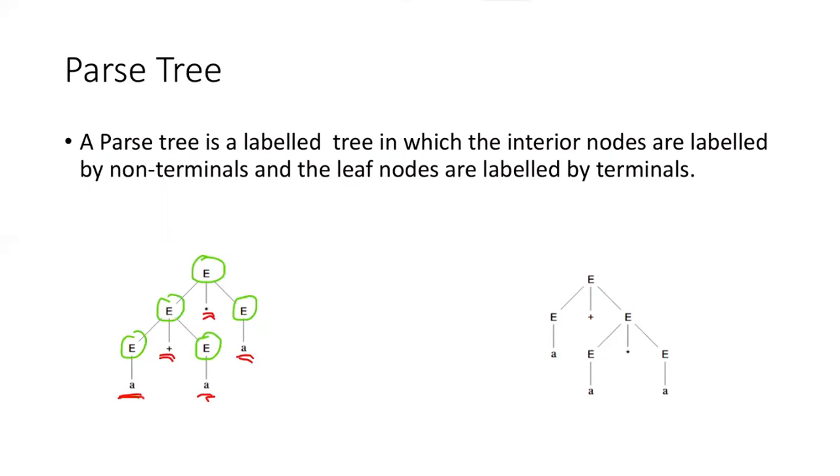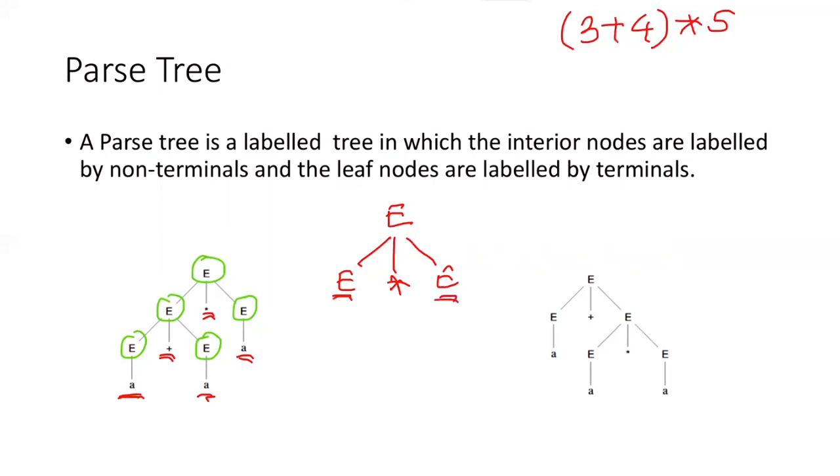So we start with a single non-terminal and then we expand. So E I will replace by E into E. This is our other example, that is 3 plus 4 into 5. Okay, so I have expanded. Now here I may have also a leftmost derivation or a rightmost derivation. That means I may choose to expand this next or I may choose to expand this next.